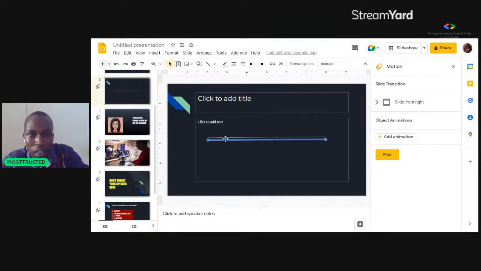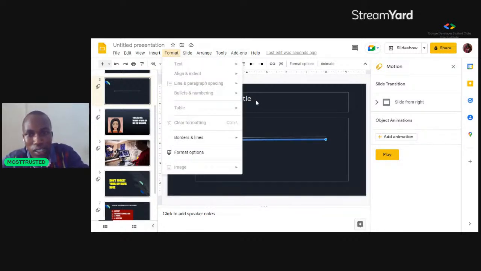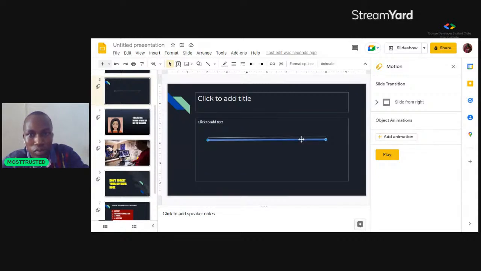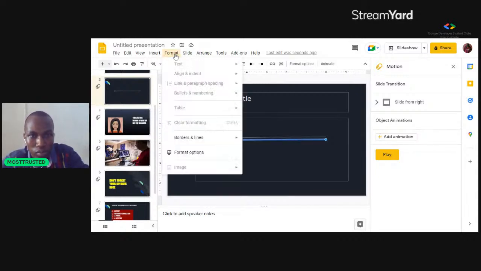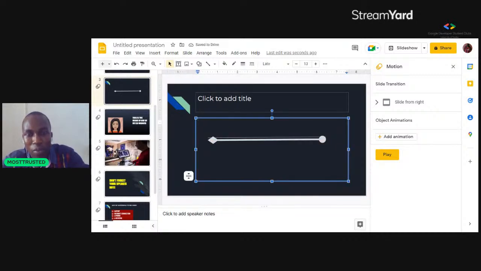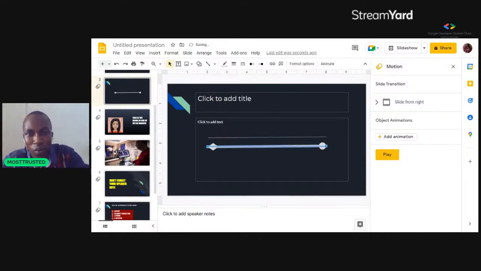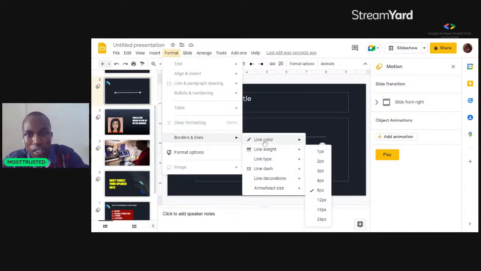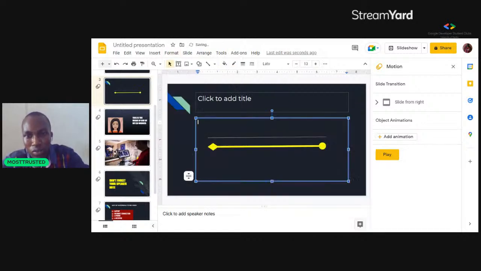starts like, let me give it a stronger weight so that we can see what I'm talking about here. Now, you can come here to the line width, let me give it something like 8 pixels. So you see that we have a stronger line. You can change your line width here, and you can also change the line color. Let me say yellow. We have a yellow line over here.